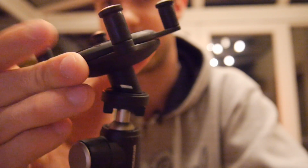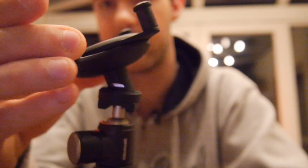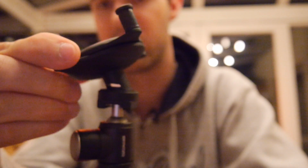There we go. Now once it's up on here, you can also twist it around like this, one way, and you can hear it clicking, click, click, click. So there's all kinds of angles you could use this. Quite a cool little gadget.